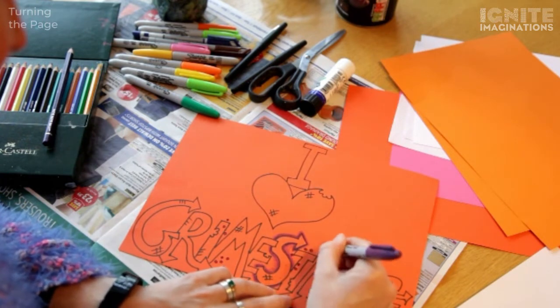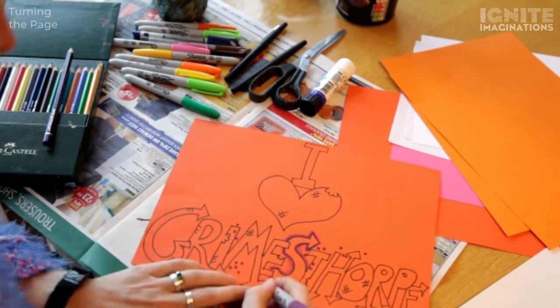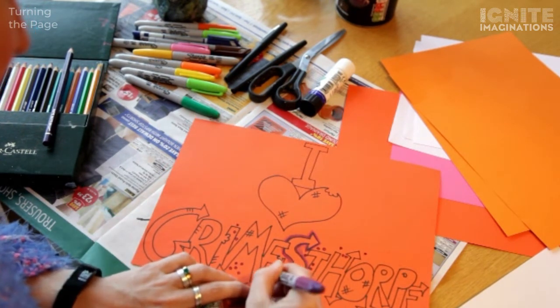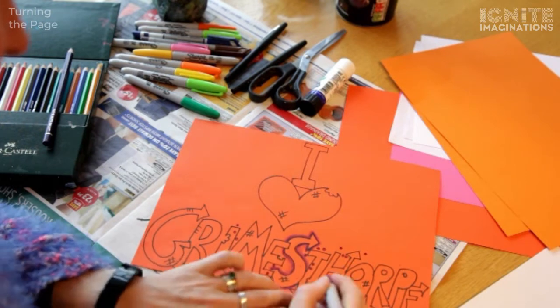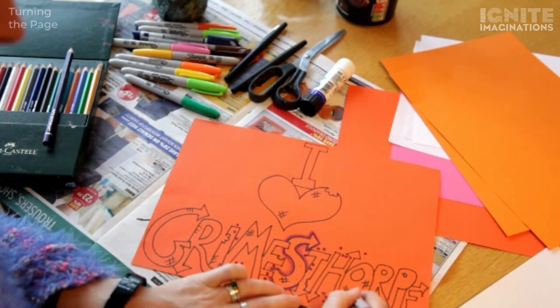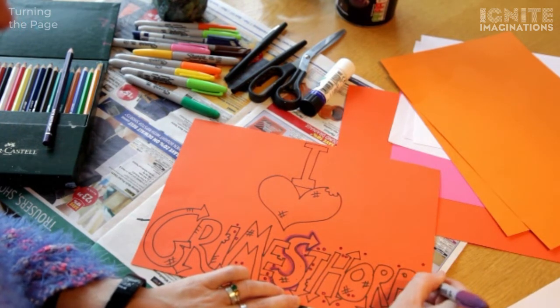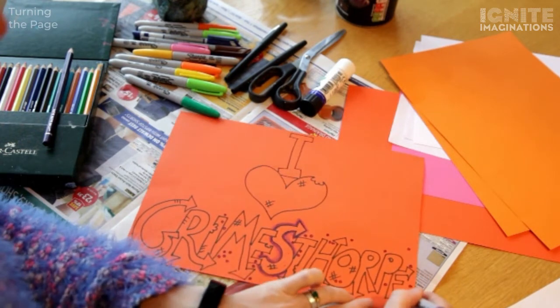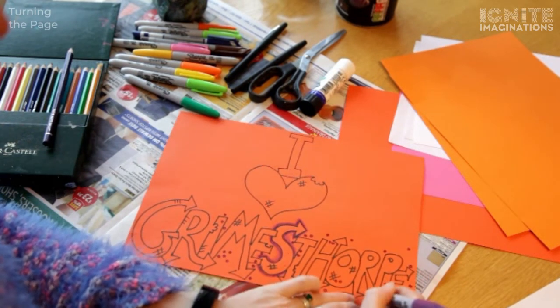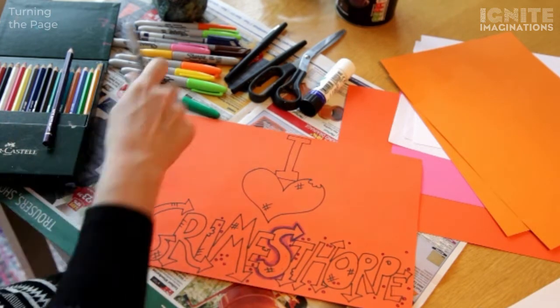So there we go. So this is one that I made earlier. I've played around with the scale. I've done some overlapping. I've done some little scuff marks. I've done quite a few little bite marks. Quite like those. I think that's quite fun. And then what I've started to do is I've started to use my pencil crayons instead of my pens to do a bit of a shadowing effect here. And this can really make your letters stand out.